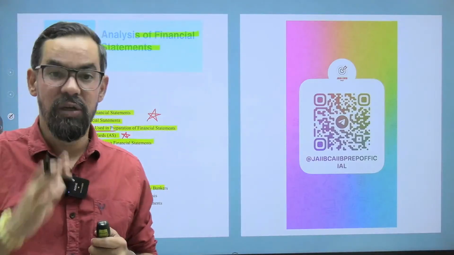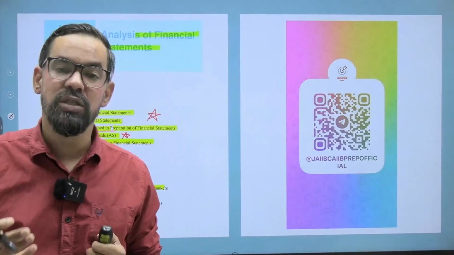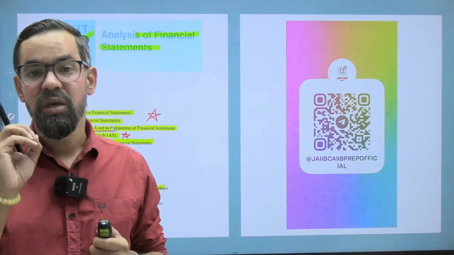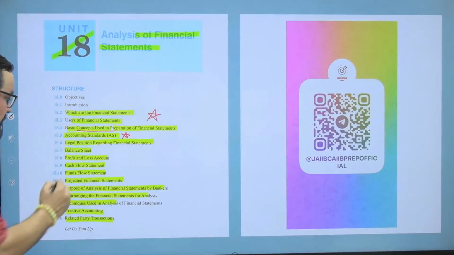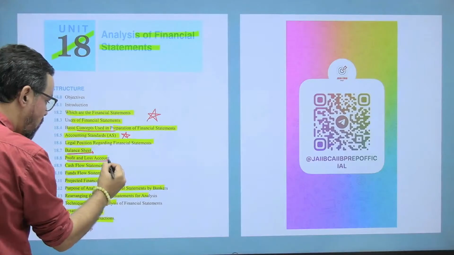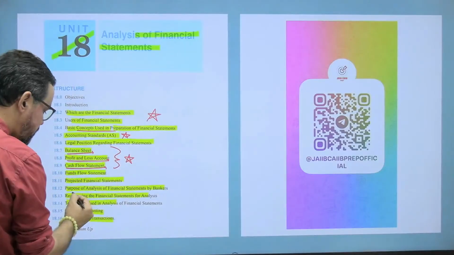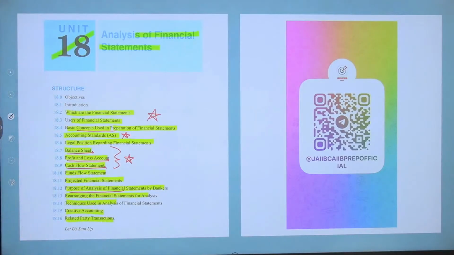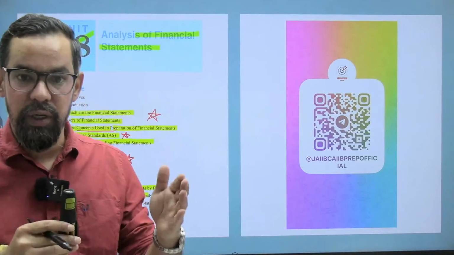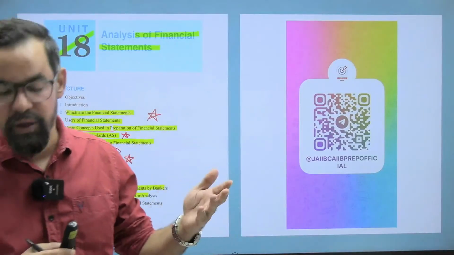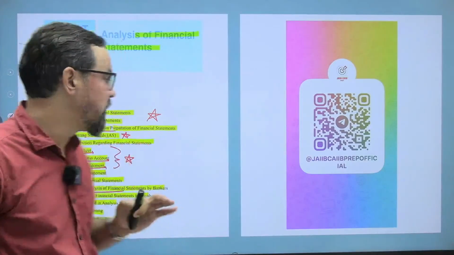We have so many concepts like business entity concept, money measurement concept, realization concept, and convention of conservatism. These are generally part of this. Then balance sheet, its overall format, profit and loss account, and cash flow statement are very important areas. Then fund flow, and then analysis, which includes ratios: liquidity ratio, solvency ratio and profitability ratio, which are generally part of your curriculum. One by one we will be discussing all these concepts.